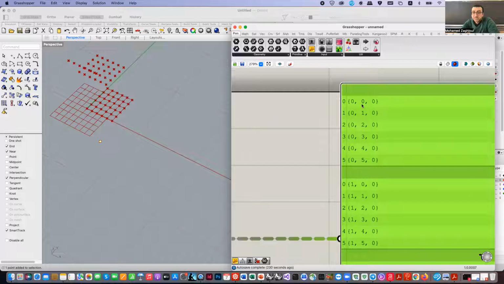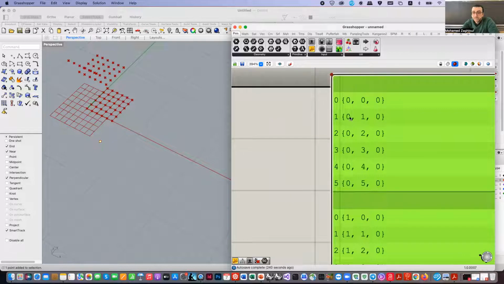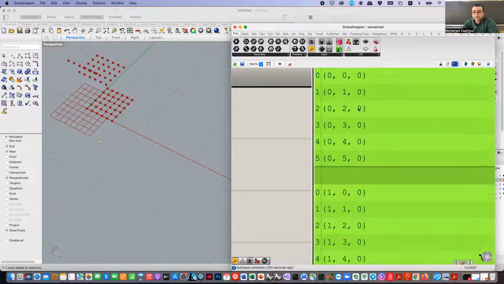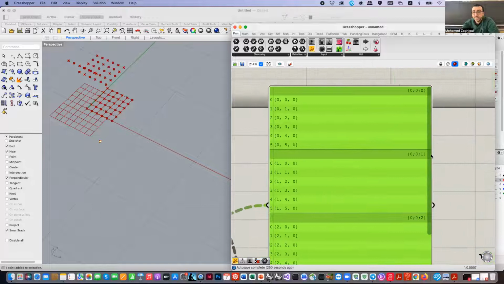So the first points on the X value, all of them have this 0, which means that on the Y axis, all of them are the first. It starts from 0, 1, 2, 3, 4, 5. Then the second column, you will find here it has another name, and here you call it another path.